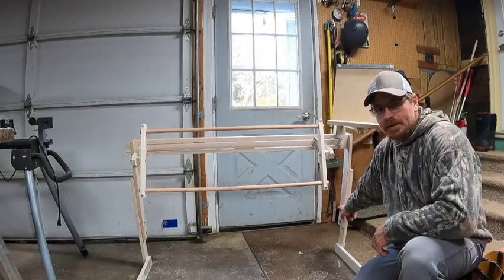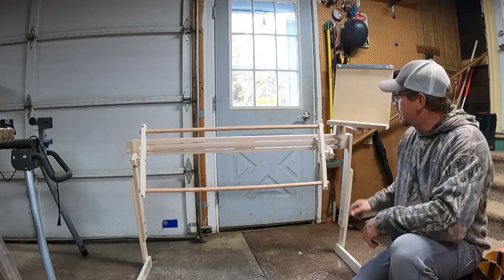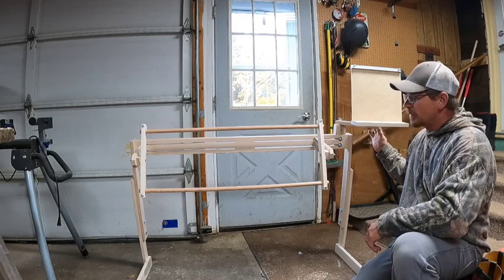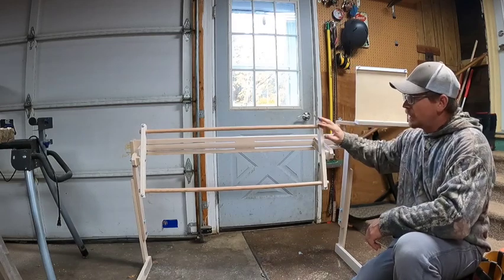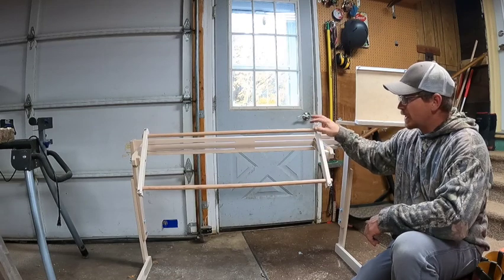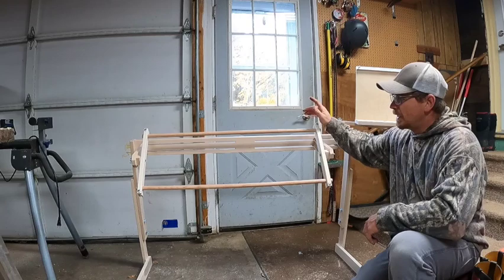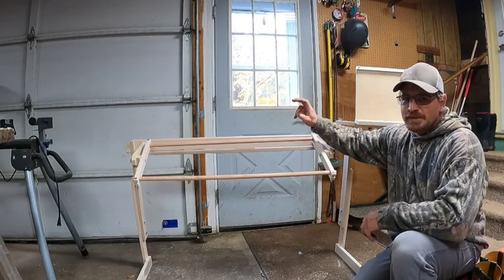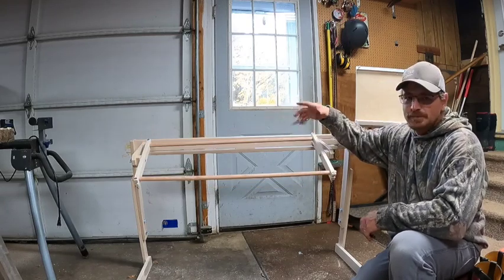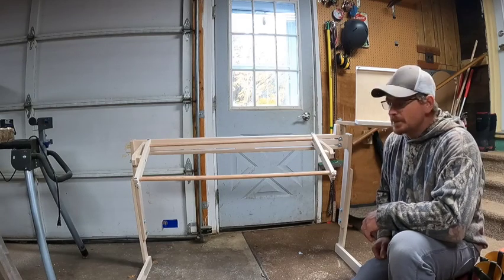So it has a couple wing nuts on this leg and on that one over there where you can adjust the height. This here is movable for putting your pattern on. And this here is adjustable for different size rods for different size patterns with just a couple wing nuts on the back side. I still have to build the little accessory tray that goes on here, but that'll be the rest of this weekend project.